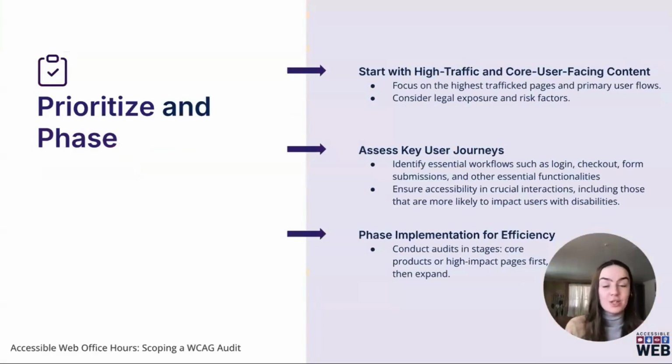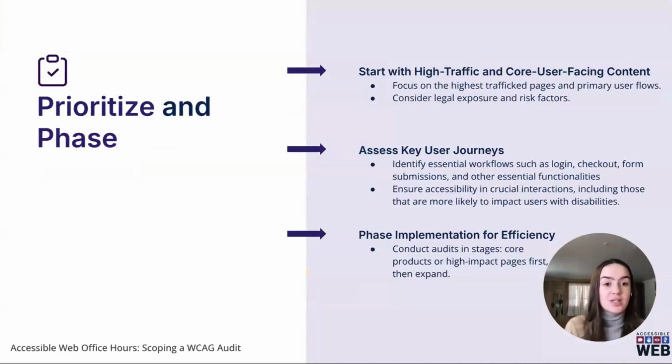And now we get into prioritizing and phasing this out. So remember that the best approach to accessibility is one that is sustainable and organizationally manageable. Improving accessibility is a journey. It is not just a final destination. So any steps your organization can take to begin auditing and remediating your digital assets is a step in the right direction. Start small if you have to here.